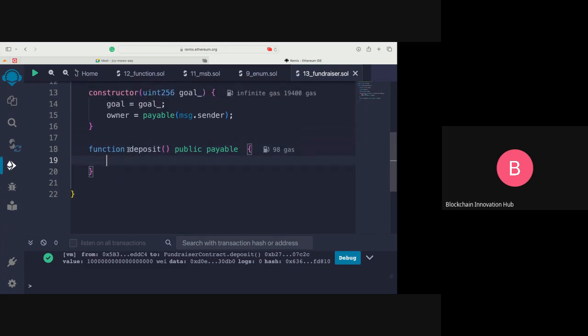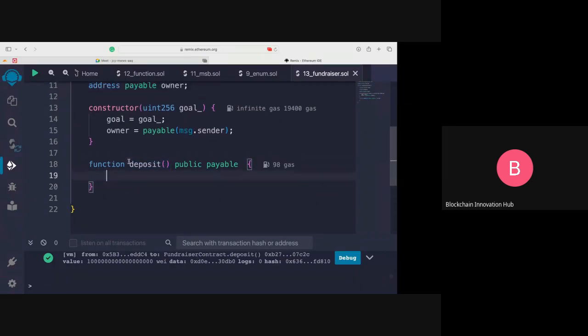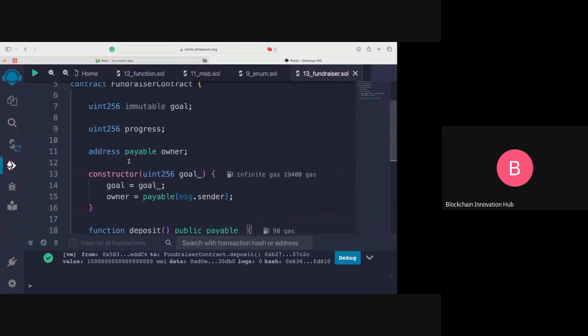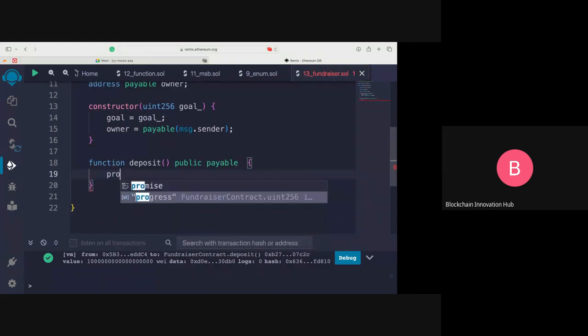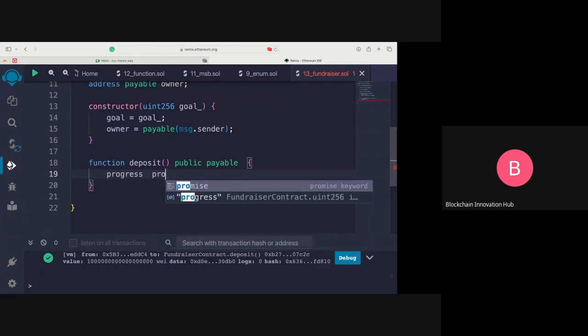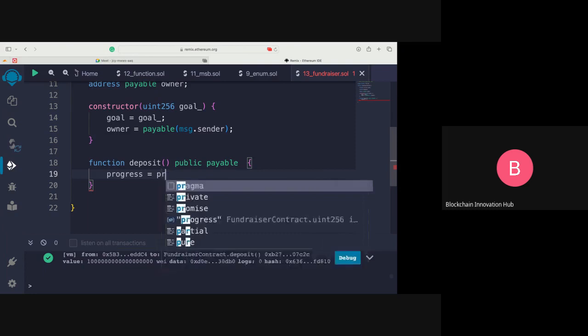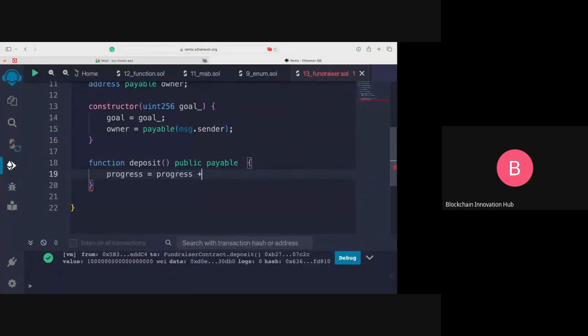If you want to know the amount sent with this function call, it's provided by the message.value global variable. So I can say that the progress we've made is equal to the last progress plus the current message.value.